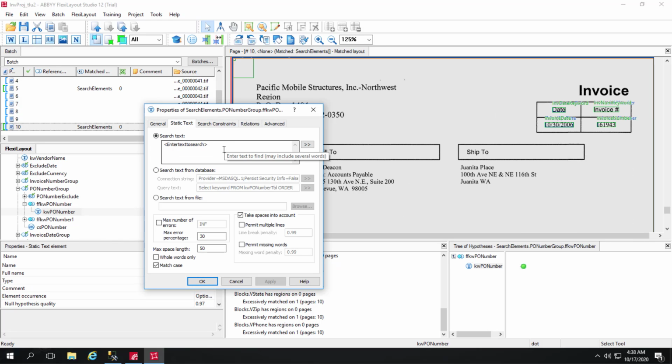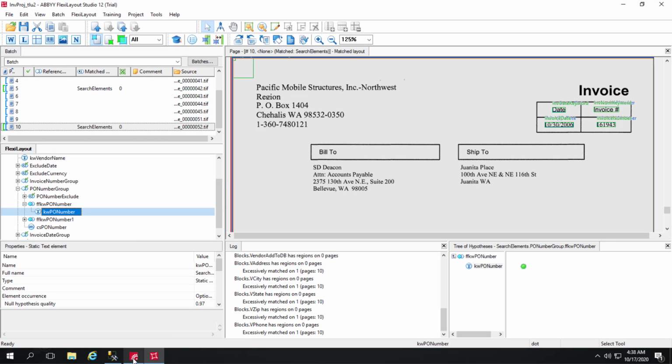So if I didn't take this approach, if I only stored my different keywords in this static text element right here, and I wanted to add a new one, I would have to open up my FlexiLayout, find this element, add a pipe symbol, and then my new string, save this FlexiLayout, export my AFL file, go to my project setup station, go to my document definition, and import this AFL file, then save and publish my document definition. But all those steps are circumvented by storing synonymous keywords in a database.